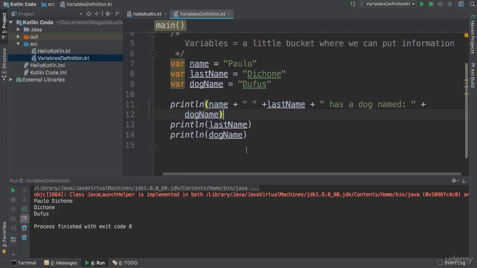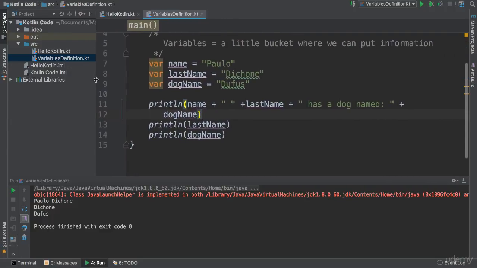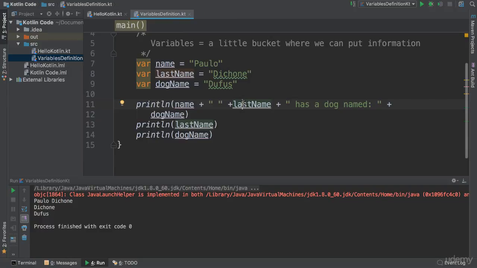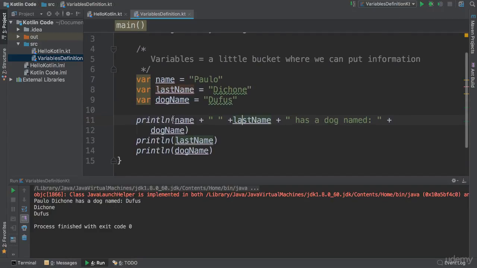All right. So now let's save this and run. We should see Paulo Dishon has a dog named Doofus. Okay. Now we're constructing a string here, but all of this is coming from our variables.